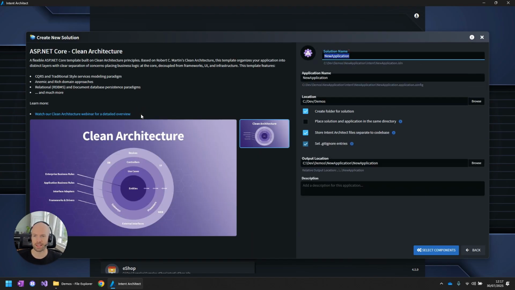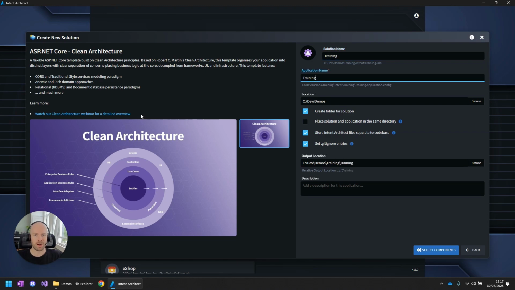I'm going to just click on that, and this is now going to take us to our solution naming setup. So we're going to call our solution training, for example, and our application name for this workshop we'll call My Shop. The reason for that is because as part of these workshops, we're going to be building out an e-shop. This is a great domain. Everybody should be relatively familiar with it because we've all done some online shopping. So it's really a domain that most developers should understand intuitively.